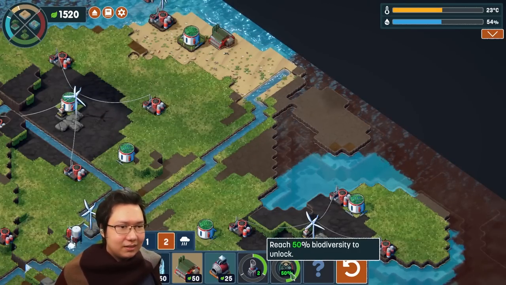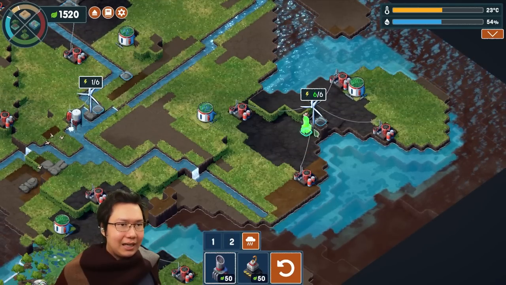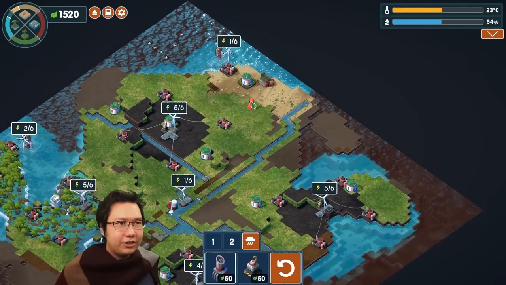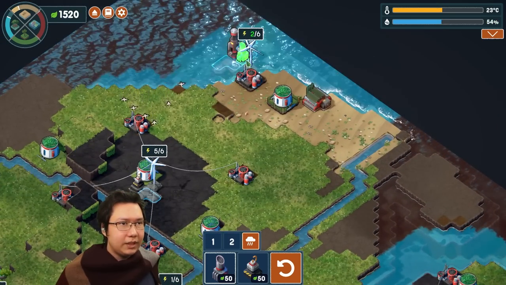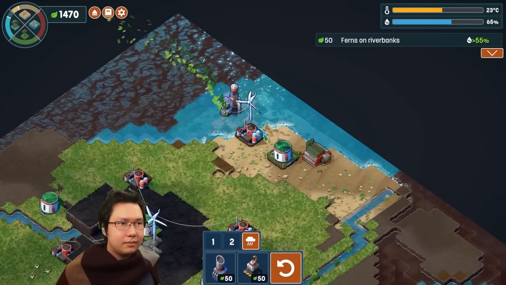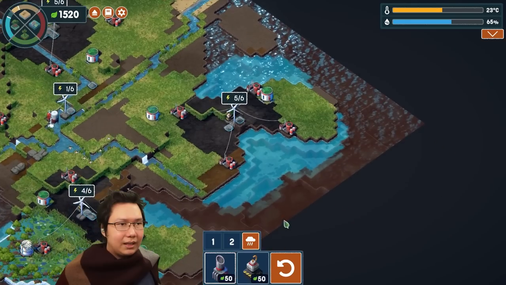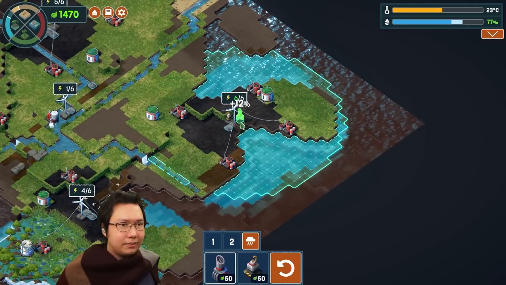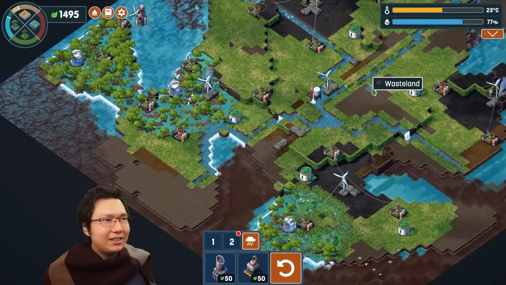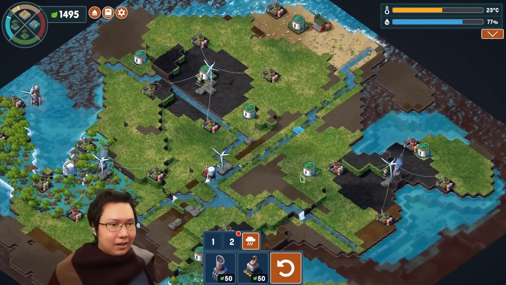Okay, so we need to construct two more cloud seeders to unlock this thing. So rocks near the ocean that have power should produce lots of humidity. So for example, here we can get 11%. Ferns on riverbanks, one of my favorites. There we go, you see them popping up. And this is 12% as well. Ivy overgrowth. I don't know what ivy overgrowth means, but humidity's at 77%, temperature's 23. Nice temperature to be at, but this is the tropics. It wants to be 40, apparently. Okay, but that unlocked.